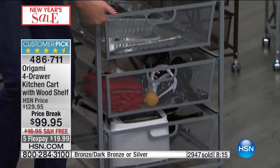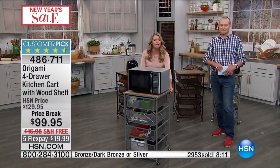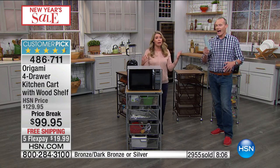Deep enough drawers for all of your teas, on wheels. So now, if it is that gorgeous day on the lanai and you want to have your coffee out there, everything's at your fingertips. If it's the big game, chili station.